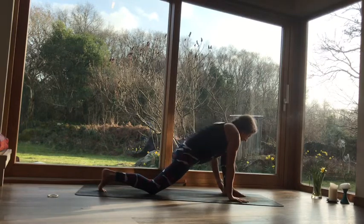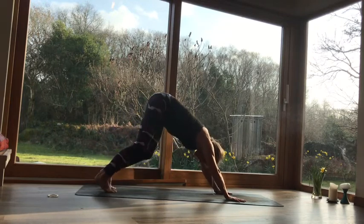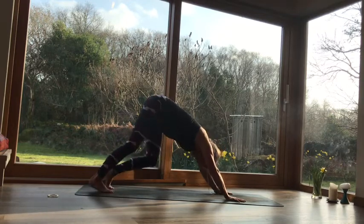Both hands to the floor, come all the way back into your downward dog. And bend your right knee, lean into the left side of your waist. Bend your left knee, lean into the right side of your waist. Right side, and left side.